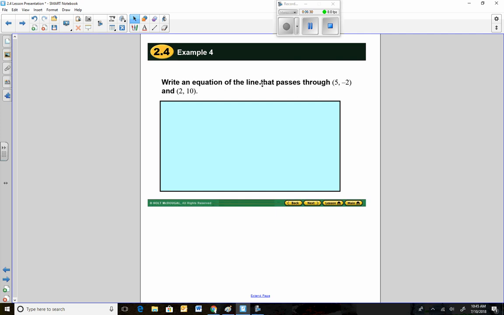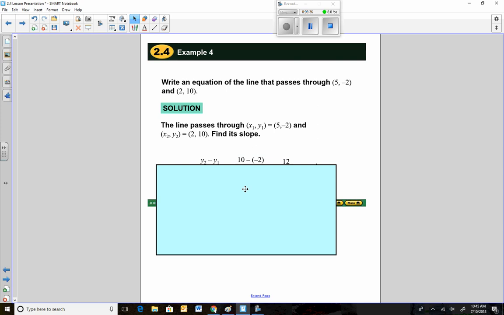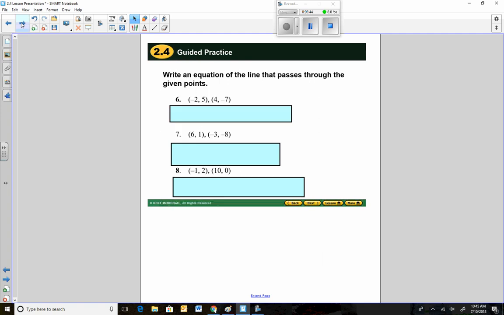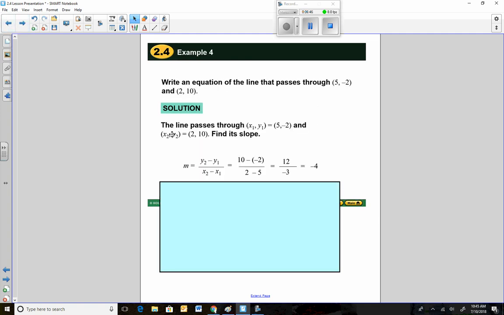All right, write an equation of a line that passes through these 2 points. That's when you have 2 points, so use the 2-point equation that we memorized. Oh, I'm sorry. First, they want you to find the slope, but there's a 2-point equation. Let me go back and find it real quick. There we go. Oh, they're not doing it. Write an equation of a line that passes through these. You've got a slope, so you can use your negative 4.